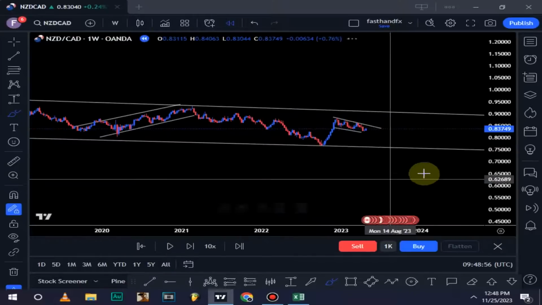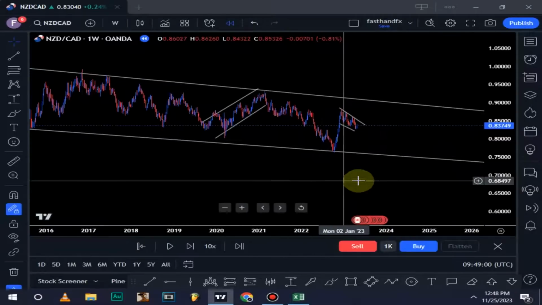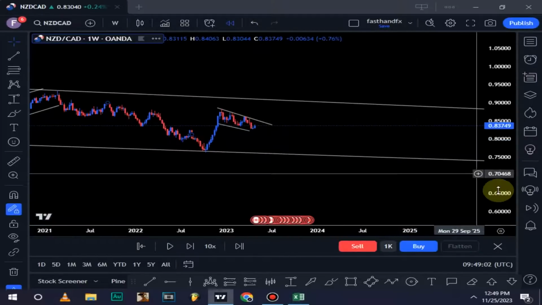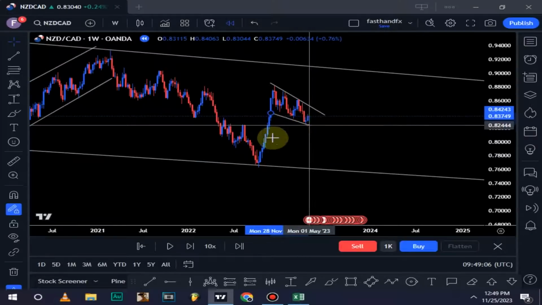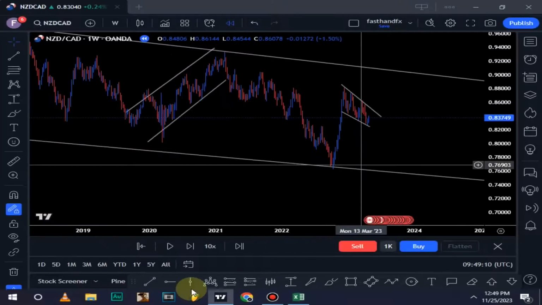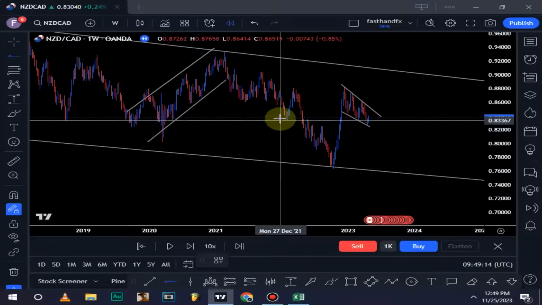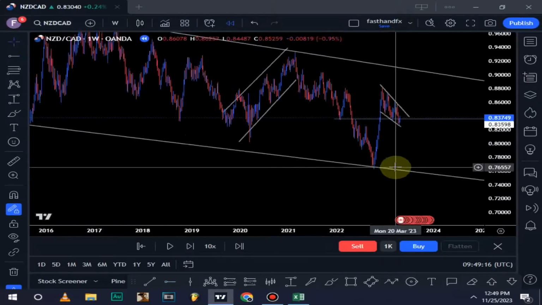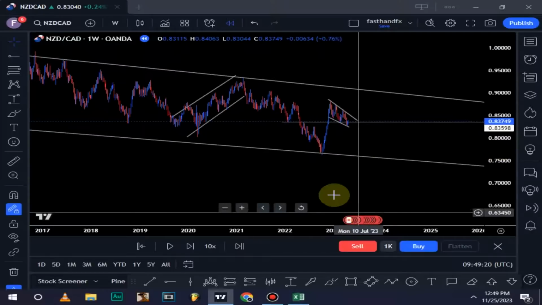Let's hit the weekly, and yes sir, right now you see things are already starting to make sense for us, guys. All right, so look at this. If we try now to adjust our lines or trend lines, this is it. We had that. Now guess what, guys? There was this zone right here that the market tried to bounce off, and whoa, you tell me if this is not an inverse head and shoulder right now on the weekly.